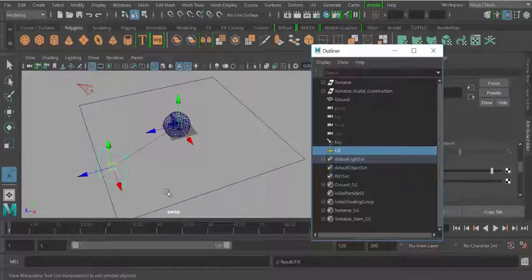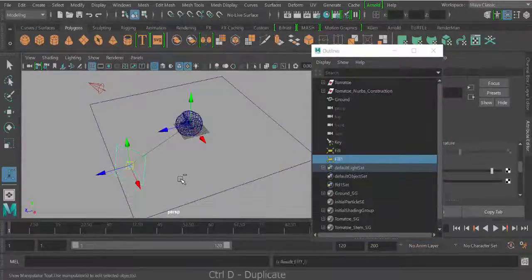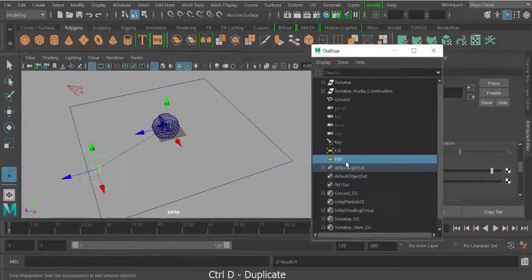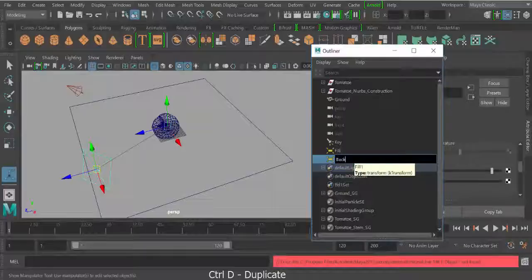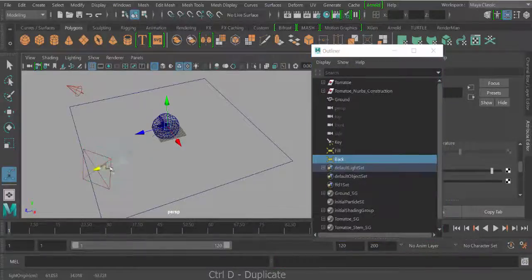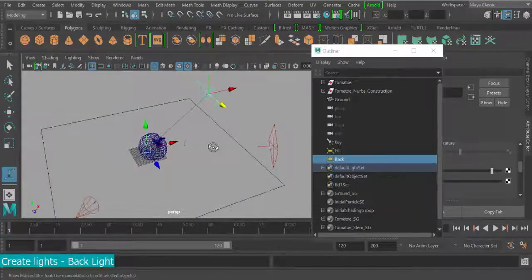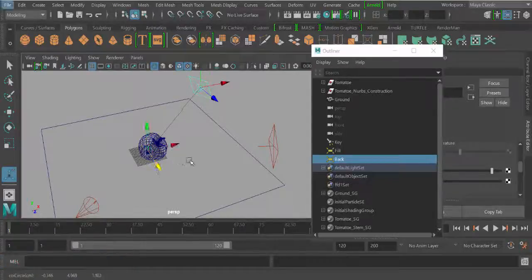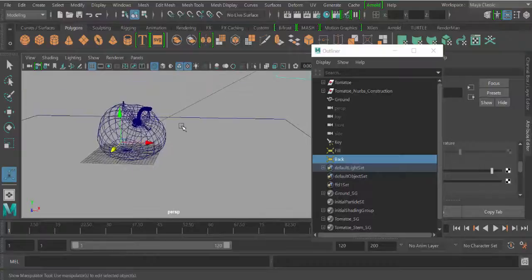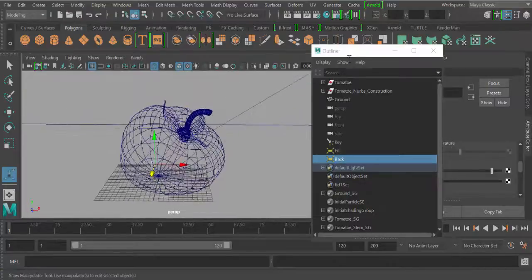And then the last one, if I copy this by going Control D, we can basically call this guy backlight, and we'll move him around about where the back of the subject is, so around about here maybe. Just move that in, and we'll give that a shot and see what we have.